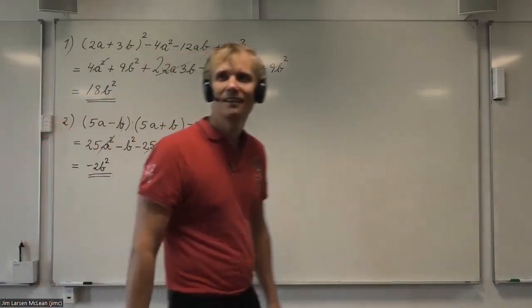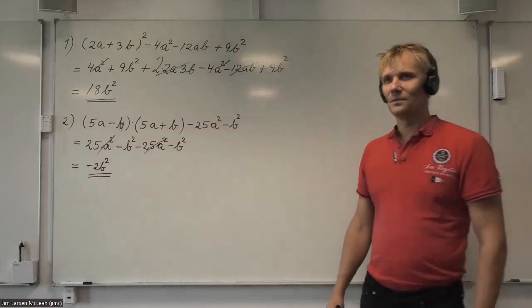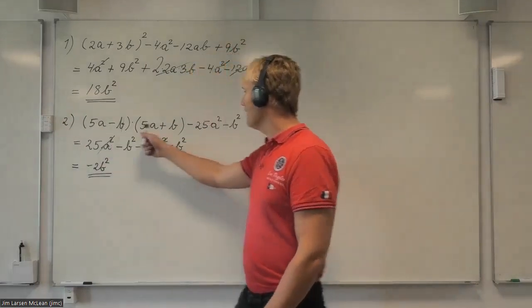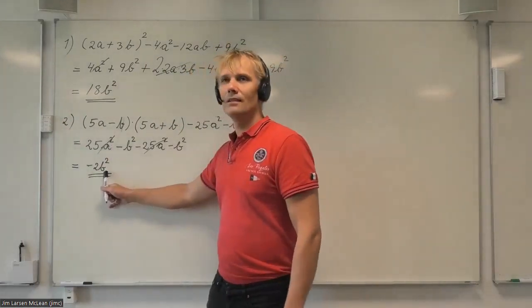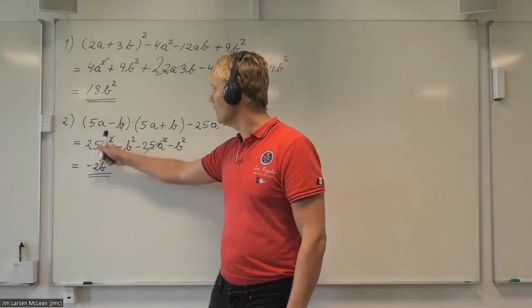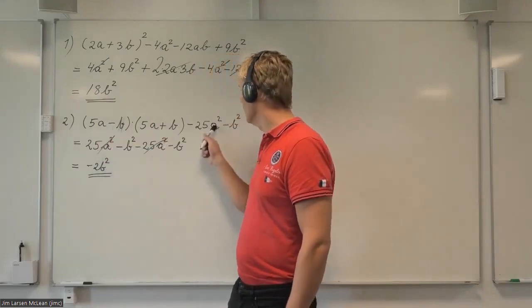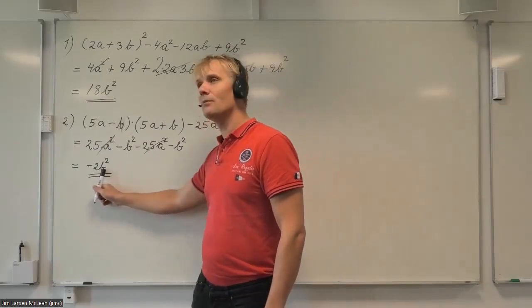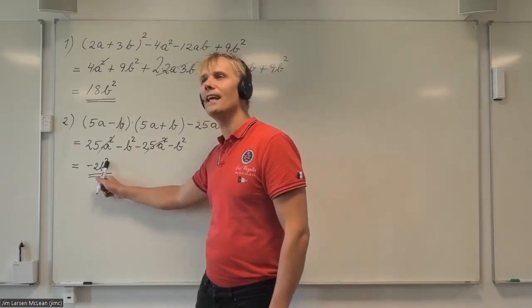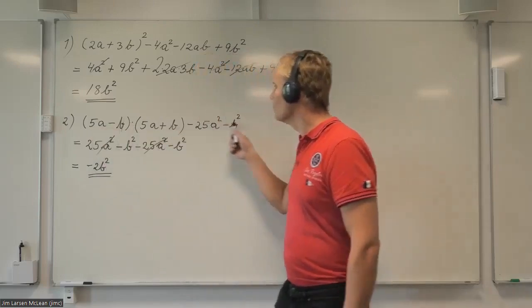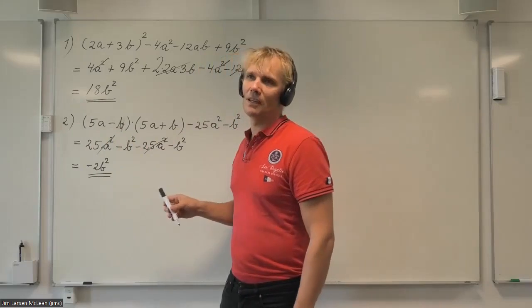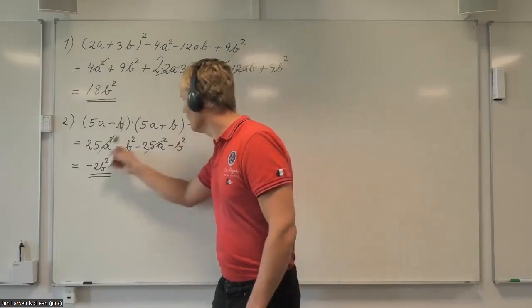Any questions about that? So what do we mean when we say all of that equals minus 2b squared? What we mean is no matter what values we put in place of a and b here, it will give a number, and that number is the same as if you just substitute in the b you found there. It doesn't depend on a at all. And maybe you can't see that right away, that this up here doesn't depend on the number a. And that's why we call it simplifying, because it has been simplified down and made prettier.